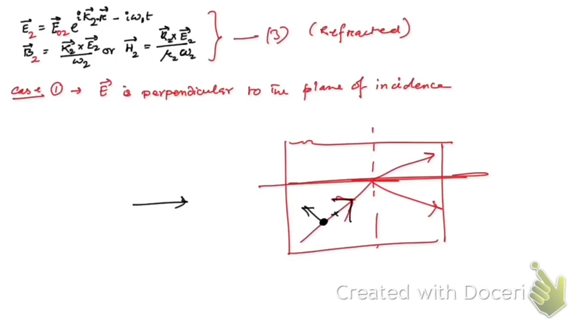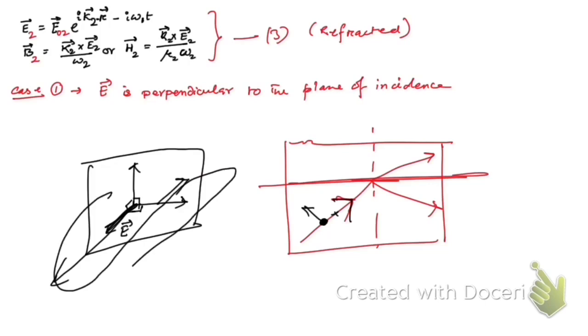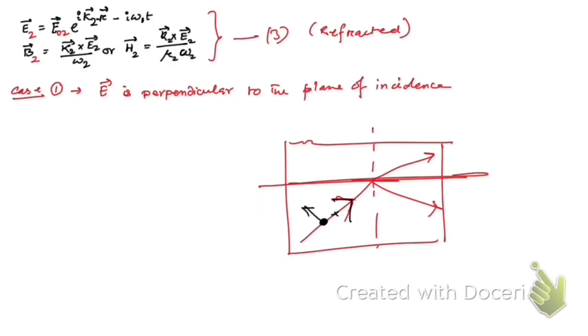If this is the direction of propagation of the wave, and this represents the magnetic field, then this is going to represent the direction of the electric field. Both are mutually perpendicular to each other. And if this is the plane, then this is the electric field we are taking. It is coming out of the page, perpendicularly, normal to the page, or it is going into the page. That means the electric field is going to vibrate in this direction, and the magnetic field will vibrate in this way, and the wave will be propagating in this direction, right? So I hope you have understood this.